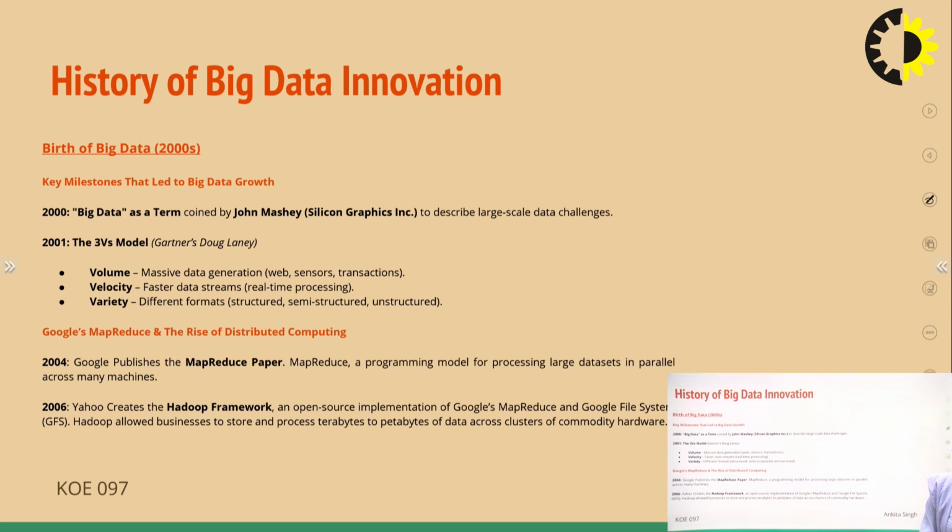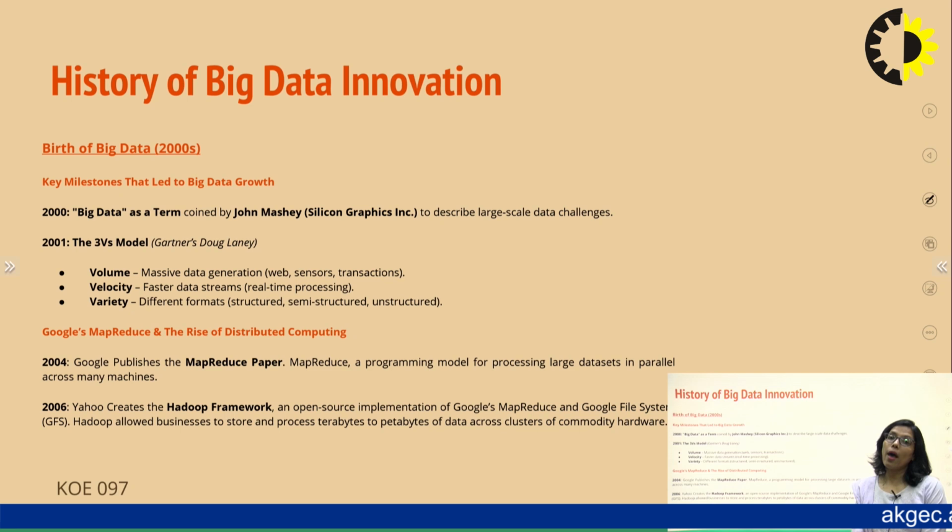Now, the next topic is the history of big data innovation, how big data started. Basically, big data started when we began using social media applications. Before Facebook there was Orkut, then Facebook, Instagram, YouTube, all creating massive amounts of data. So we need to handle that data. From there the notion of big data arose: when we are creating so much data, we should be able to analyze it. When we want to analyze the data, we have to store that big data in an efficient manner.